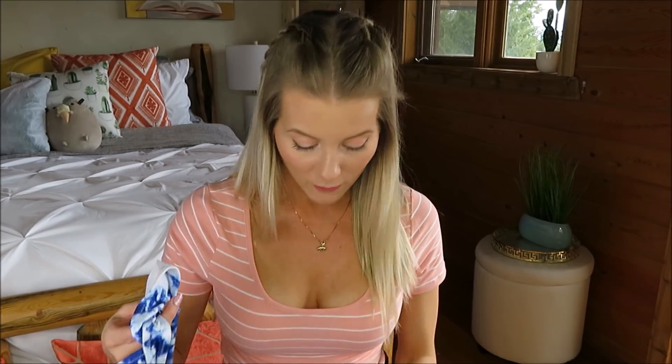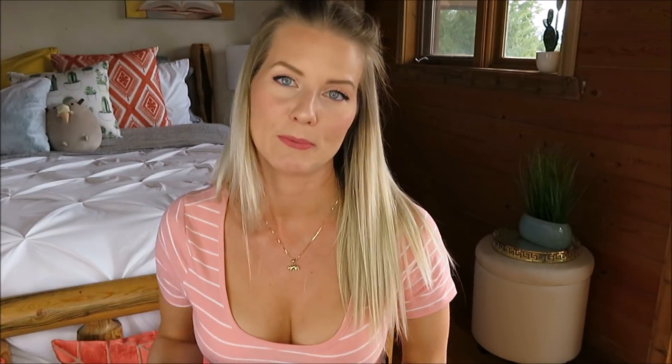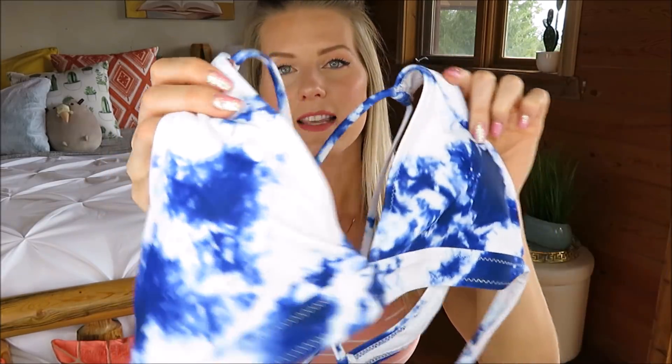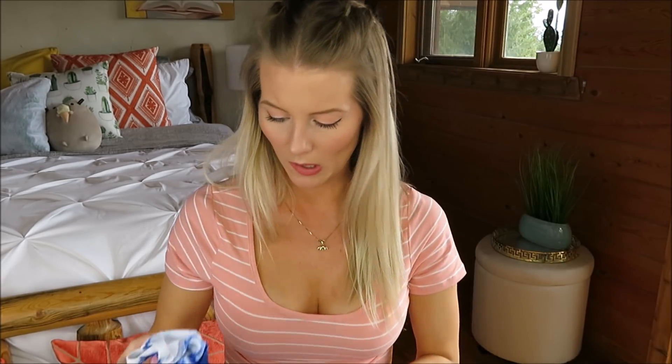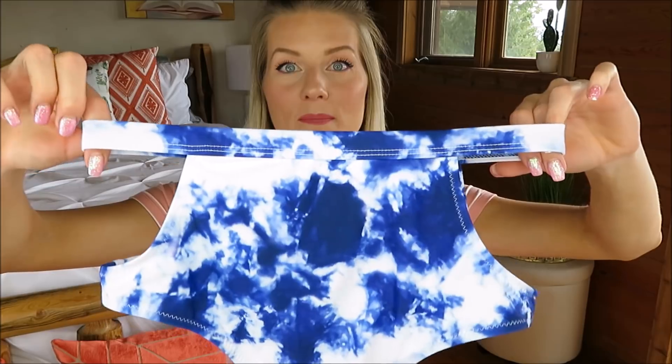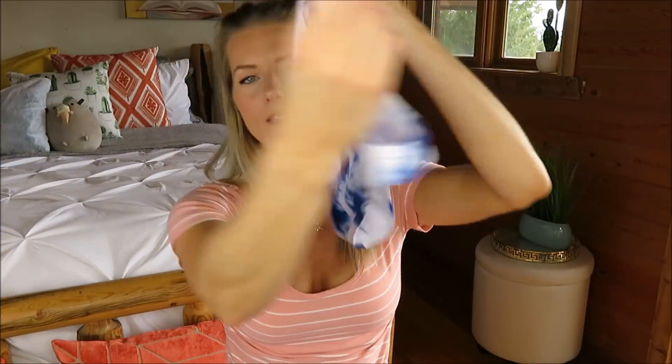So the first one might be my favorite. I saw it on the website and fell in love with it. All of the swimsuits come in these little baggies — they've got this really cute sort of tropical print on the front. I appreciate the details. So here's the top. Look at this pattern — it's like tie-dye, but it looks like if you were staring up at the sky with clouds passing by. Here's the back. The bottoms are awesome — they have the high waist, but it's kind of cut out with a band, it's so sexy, and the back fits kind of cheeky.